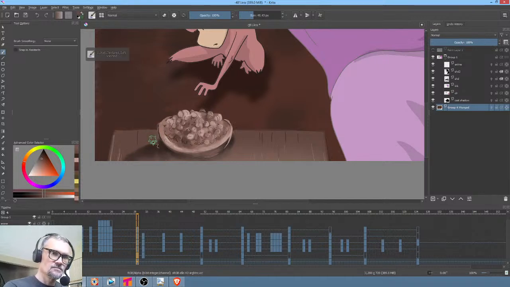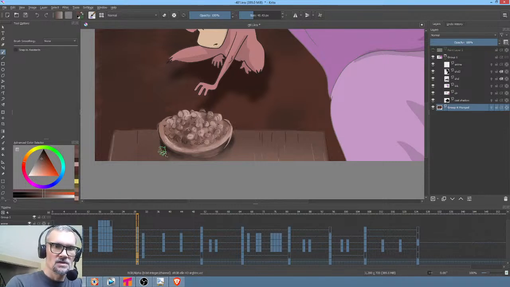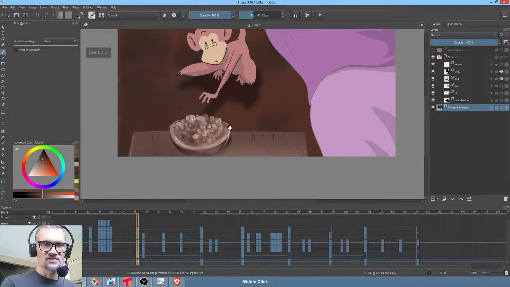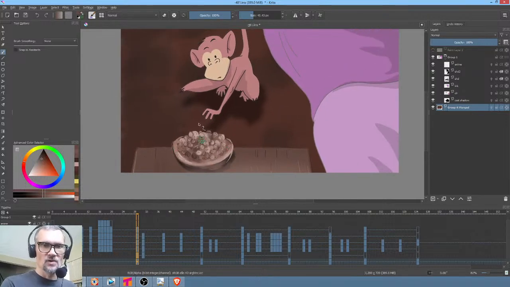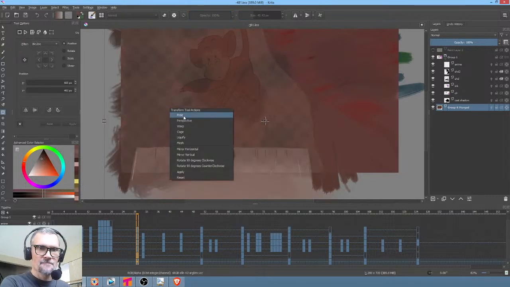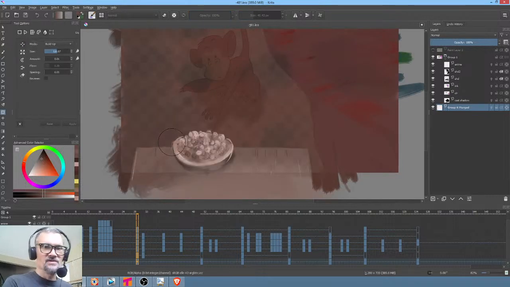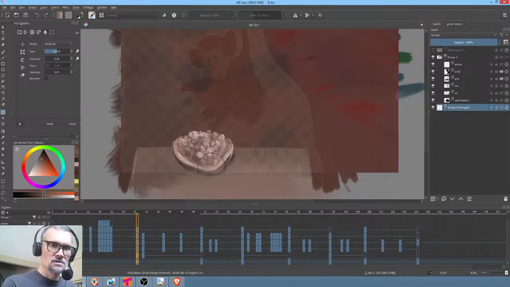Okay, so what about this? Let me hit this again. This is wrong. This is just plain wrong. So my apologies, people, those of you in the audience who expect me to get it right on the first try. Obviously, it's even worse than what I'm describing because, frankly, the bowl isn't even round. From the angle we are looking at this, it is not correct. Can we fix it with a little bit of liquefy? Probably. So let's hit the A key, liquefy. Okay, this is going to be a bit of a delicate operation. So what we want to do is pull. Okay, that's a little too aggressive.